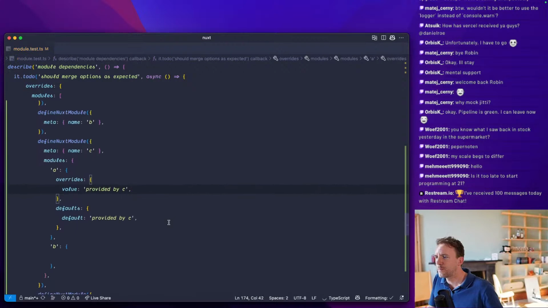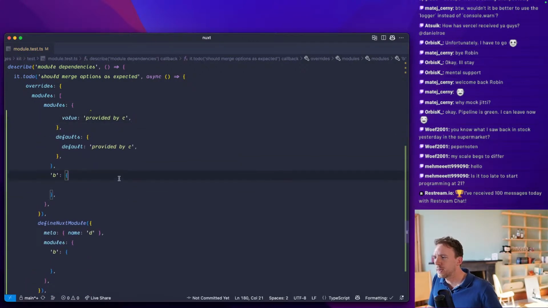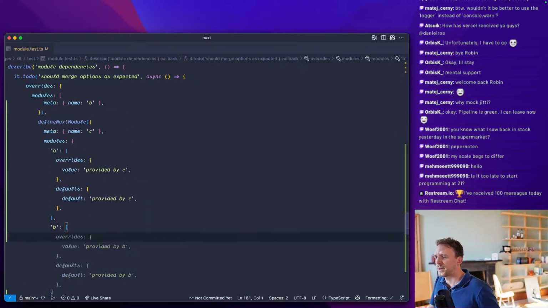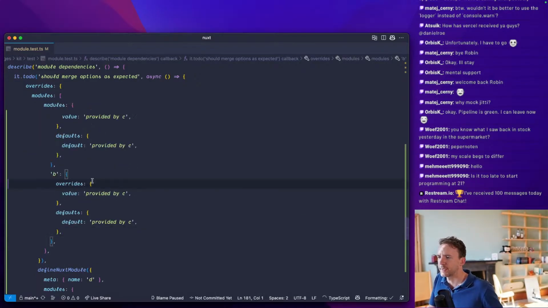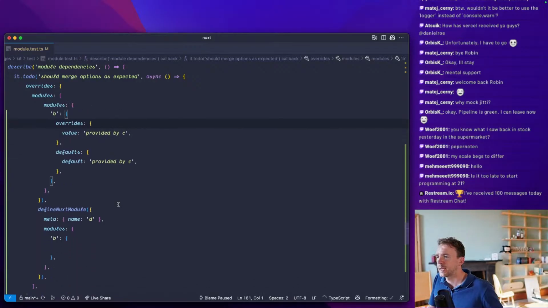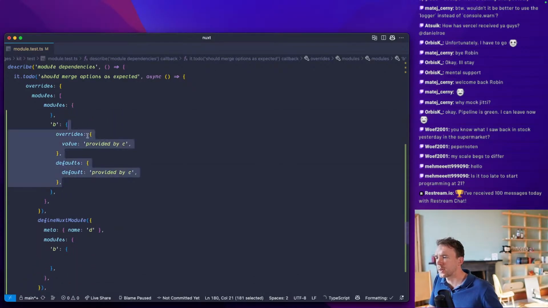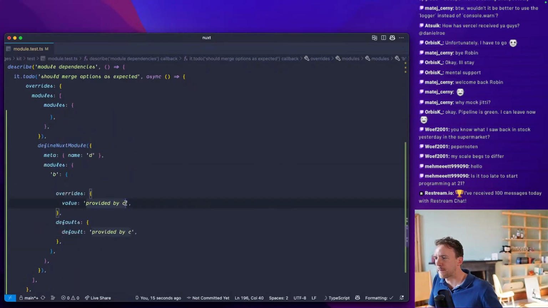And then B, we're going to have overrides default value, and then we're going to do the same with B here.